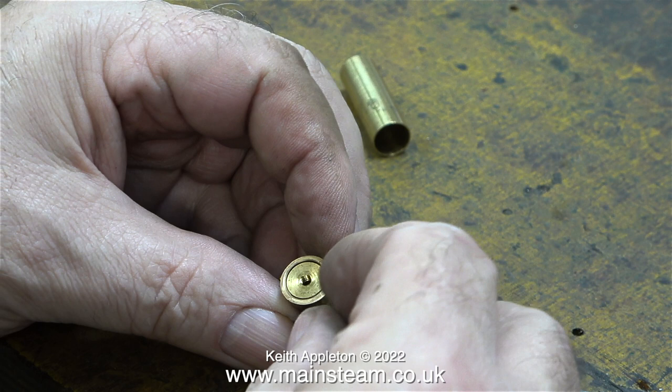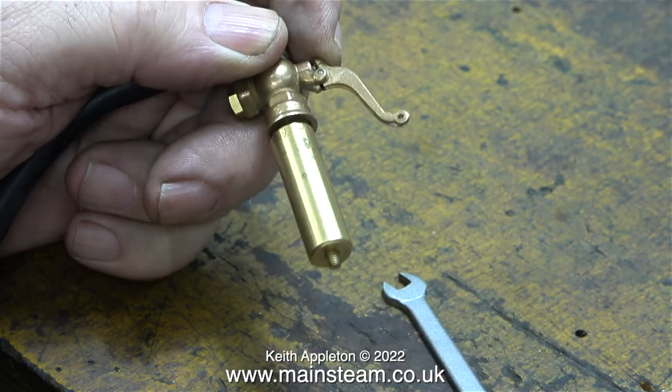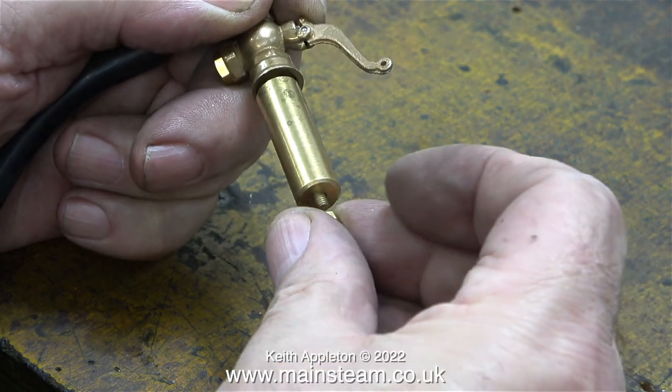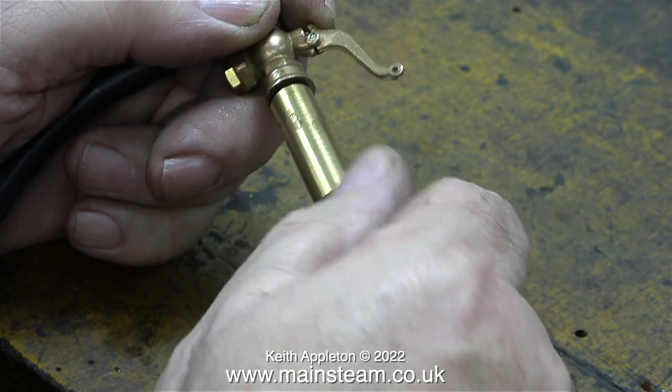A while ago, I found an old flute that I'd bought for my daughter when she was a child, and I thought I'd learn to play the flute. I only ever wanted to play a tune called Pavan by a composer called Foray, because I really like it. When I first started to try and play the flute, I could only blow a note for about four seconds. And when I watched James Galway, I realised that this was not the right way to do it. The sound of this whistle reminds me of the sound that I got from the flute before I figured out how to blow across the hole.